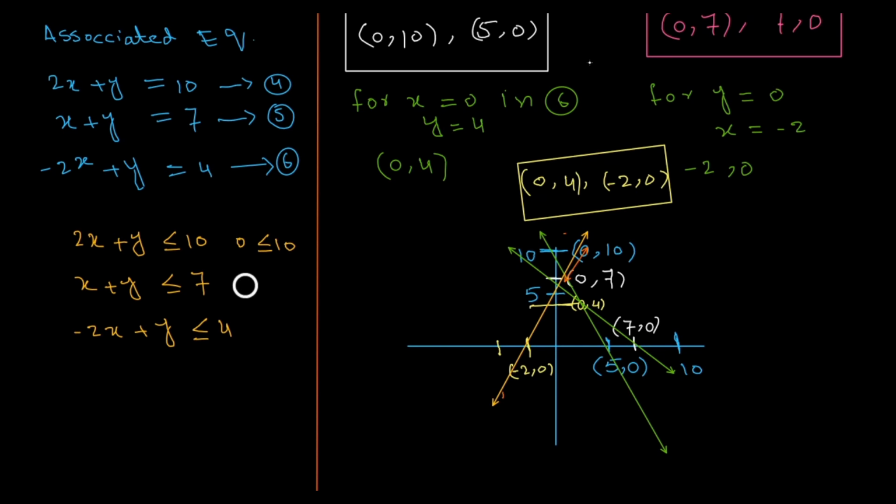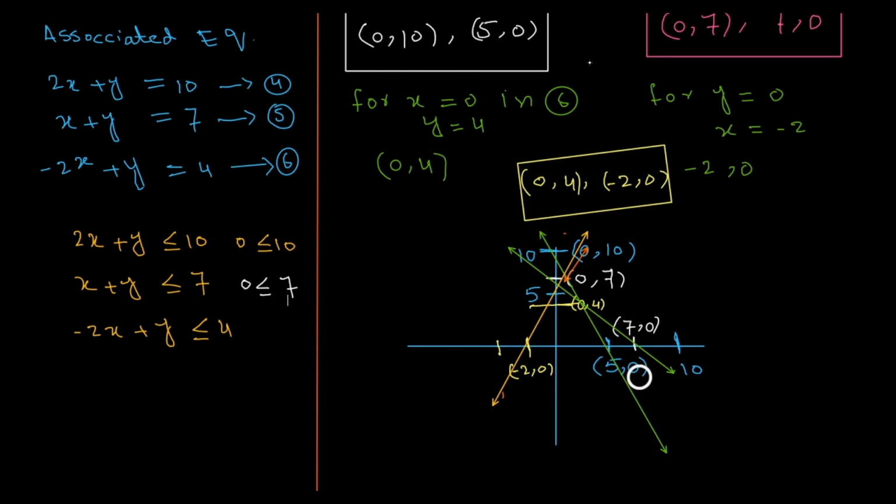And if I put x equal to 0, y equal to 0, we will get 0 is less than or equal to 7, which is again true. So the second line has its solution also toward the origin. So what is the second line? The second line is passing through 0, 7 and 7, 0. You can see this is 0, 7 and 7, 0. It is again a green line, and this line has also its solution toward the origin.